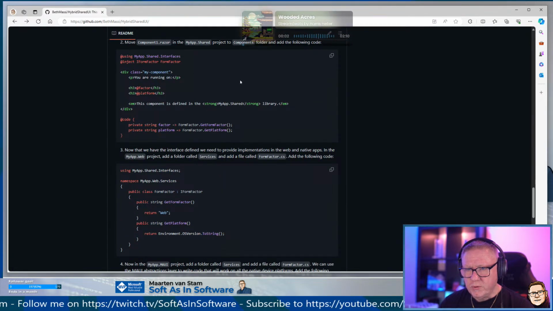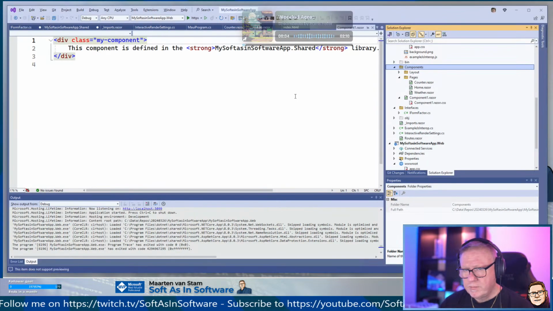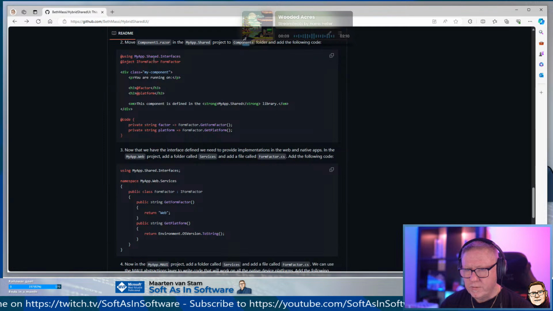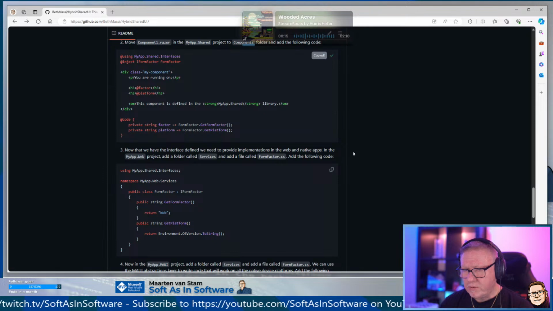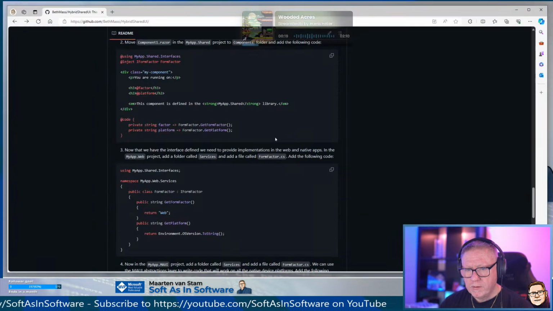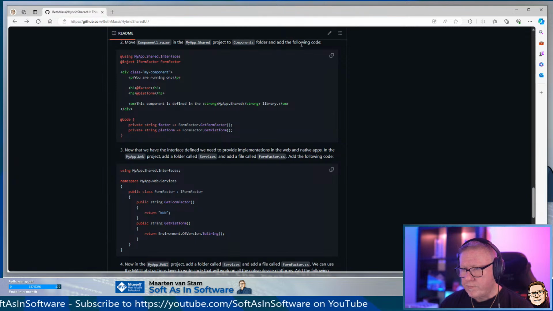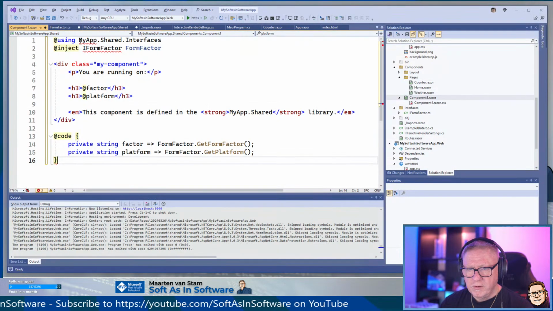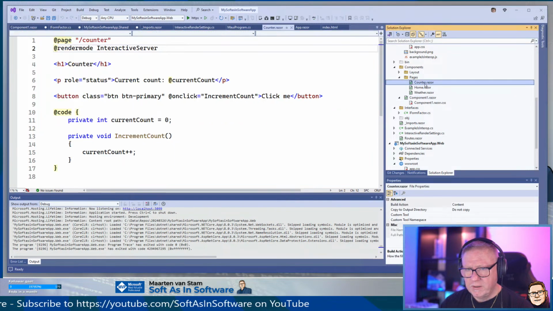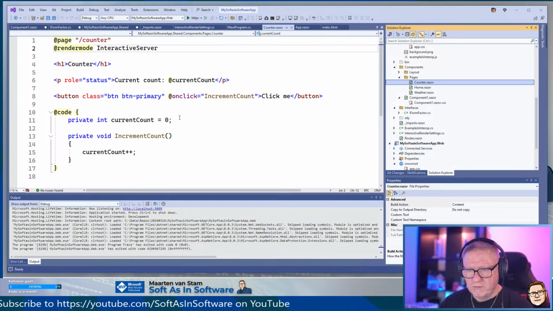And we have to put in something like this. Copy. Add the following code. Using my app, my app is obviously not the right one because it's called something different.